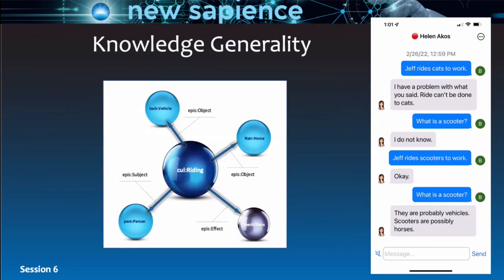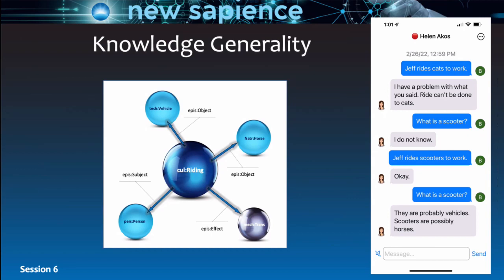Here is a molecule of knowledge, if you will, continuing with that analogy. And it's a very good analogy because this is a very simple picture of our model of the action of riding. What does it mean to ride something? In that model, we specify what can do the action, what you can do the action to, and what happens as a result of performing that action. This same little bit of knowledge, which is quite easy to capture in our model with the tools we have, is reflected in this dialogue with the Sapiens on the right, where the human asserts that Jeff rides a cat to work, and the system immediately references this molecule of riding and complains that this doesn't make sense.